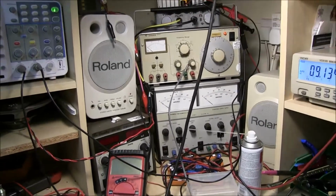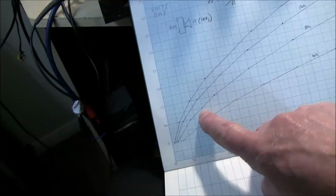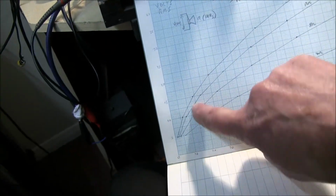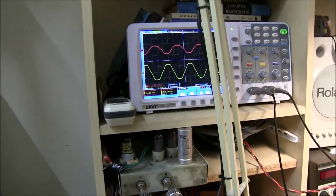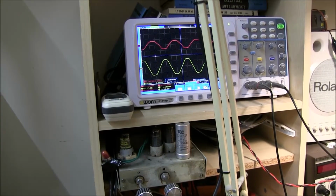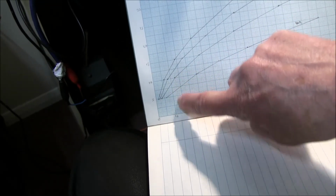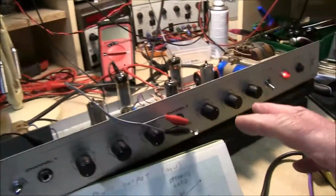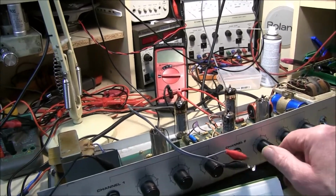Switch the speaker load to 8 ohms to see how well this transformer etc. is matched to the circuit and how much difference it makes. So at 8 ohms we would expect to have a lower voltage to get the same sort of wattage, and I've got it there. Turn it up, you can see it's peaking off, and it's about 9 volts into 8 ohms. It's virtually exactly the same power. So it shows you changing your speaker from 16 ohms to 8 ohms made no difference to the power output of this amp. It's coped quite well, and I could even try it on 4 ohms.